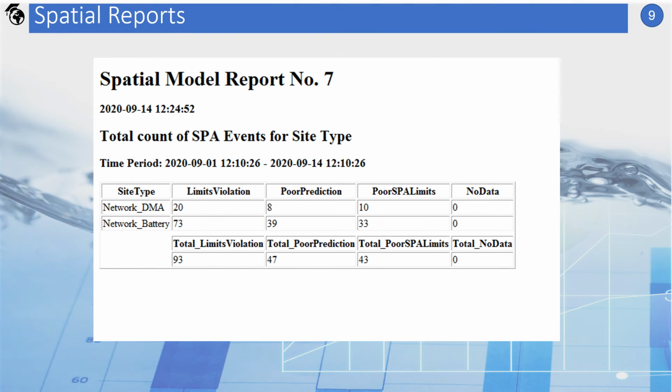Then the last report which is similar to the previous 3 reports is report number 7. Report number 7 lists the same events with the same column setup according to station types. Station types is a distinction between the functionality of stations in the network. This observes stations based on their functionality, for example, simple monitoring station versus pumping, external source or battery-based station.